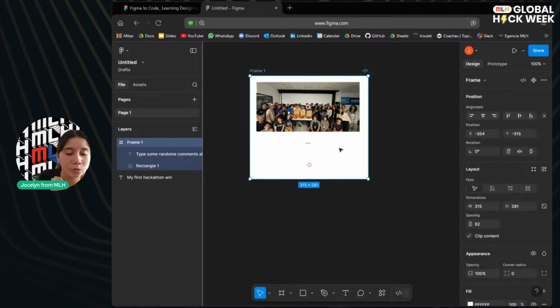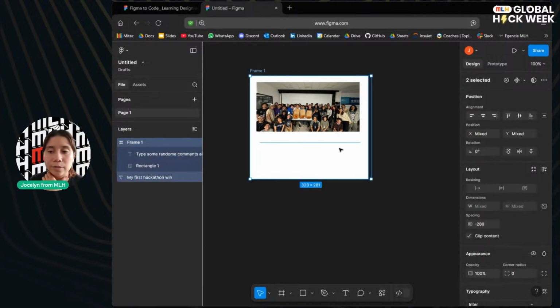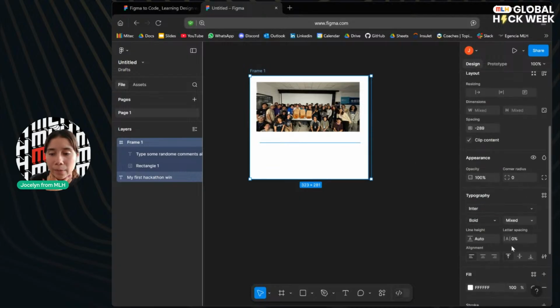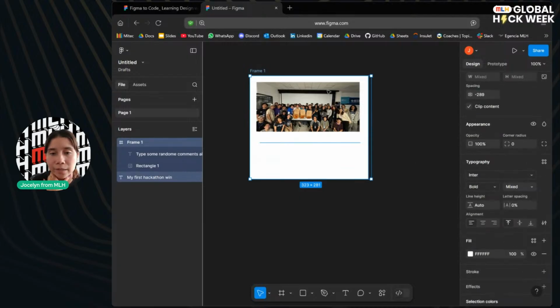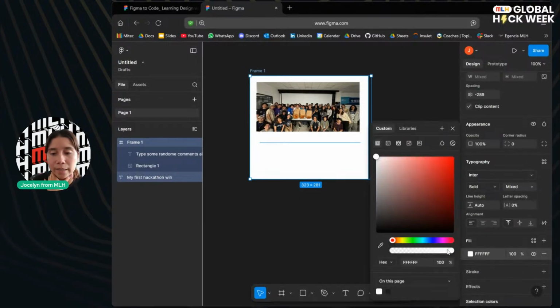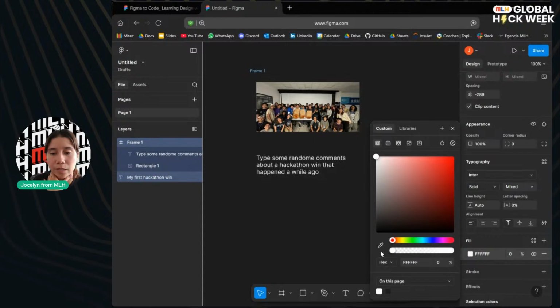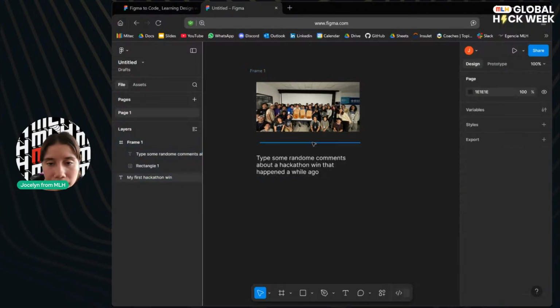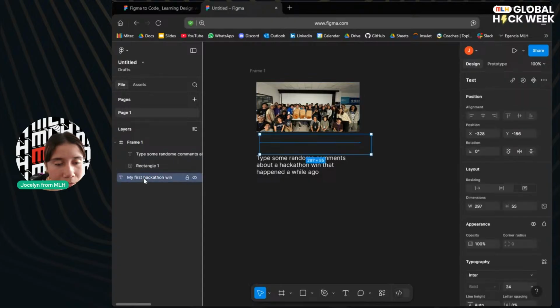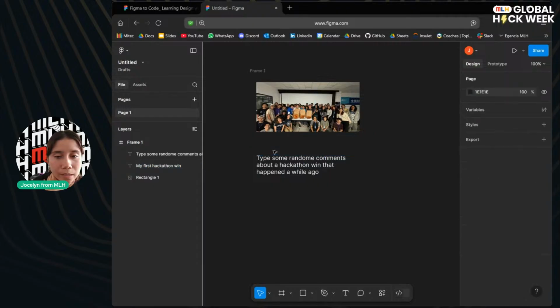And then I'm going to do Control A in order to do the auto layout. I'm also going to change the fill in here. So it's not white. I'm going to change it for it to be completely transparent. There we go. Why can't I see the title? I'm going to add my title inside the frame over here because I'm not able to see it.